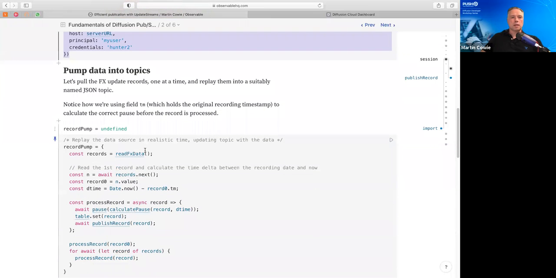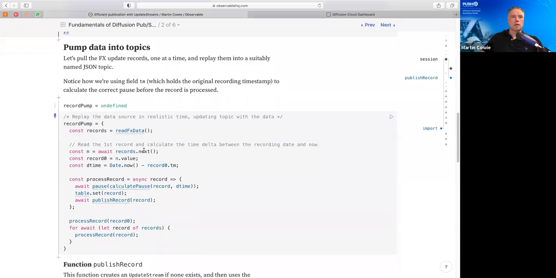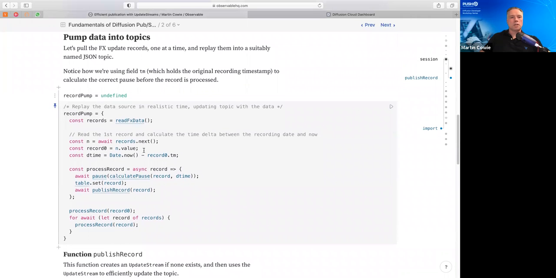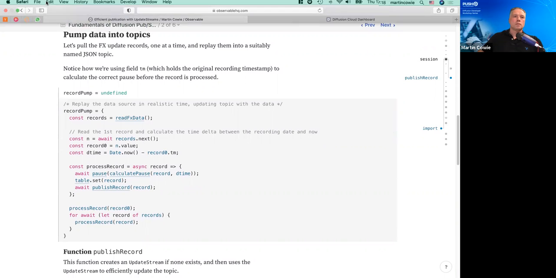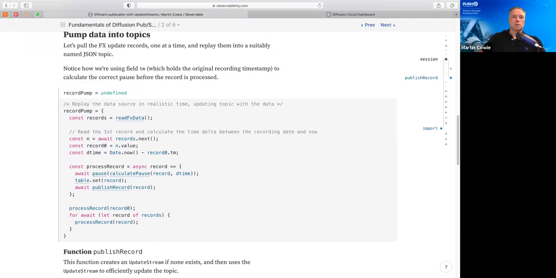This particular cell here, we're going to start pumping the data into the Diffusion server. Once we have our session, once we've got our connection to the big guy, we can then start relaying data to them. I'm not going to spend too long in this code, except to say what it does. I had a lot of fun making this as compact, clean, and idiomatic as possible. But importantly, what it does is it starts pumping records into Diffusion. Let's have a look at those quickly. This is a live demo. What could possibly go wrong?